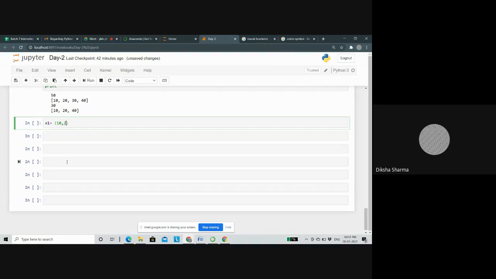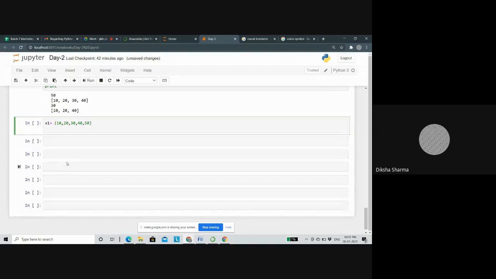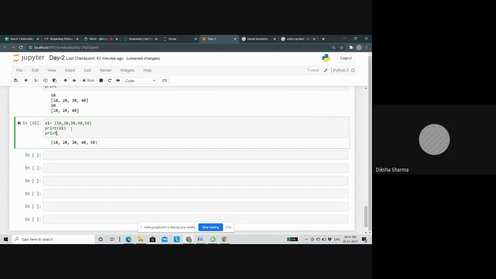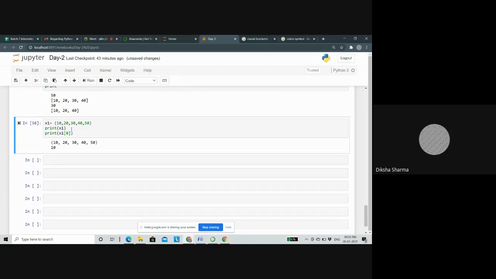If I have 10, 20, 30, 40, 50, I'm going to print x1. Now I can fetch whatever value I want with x1 in the round brackets. 0th position gives 10.